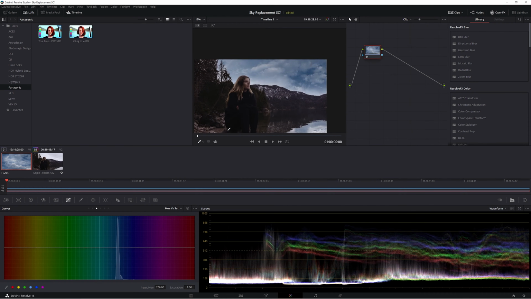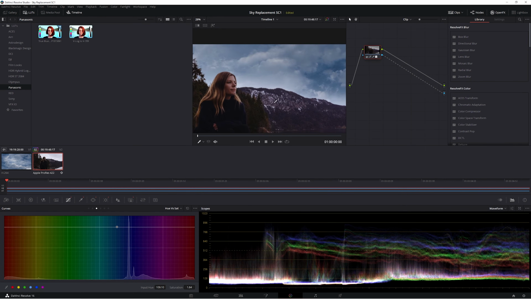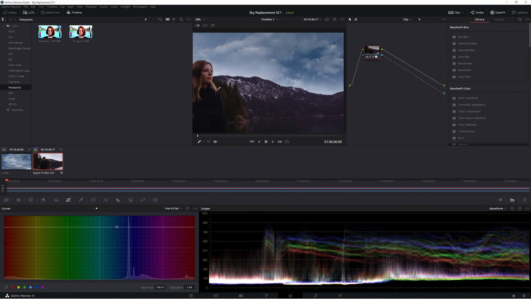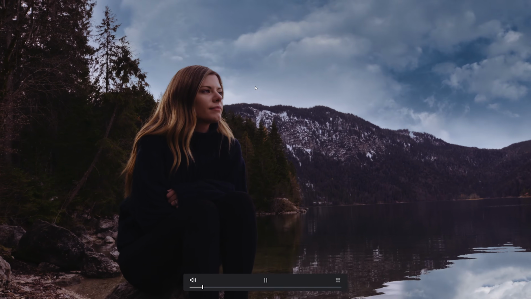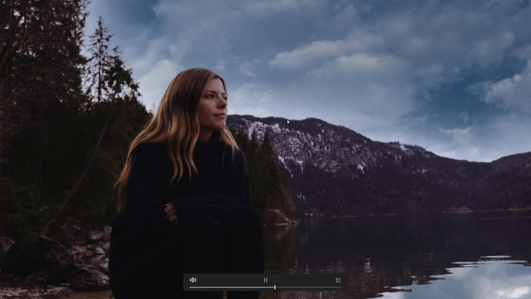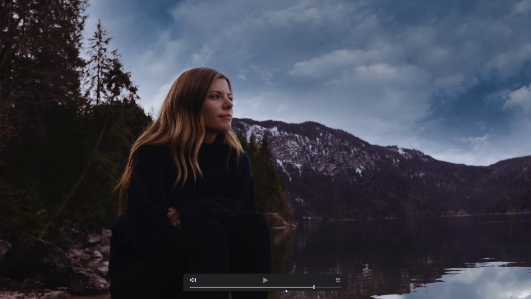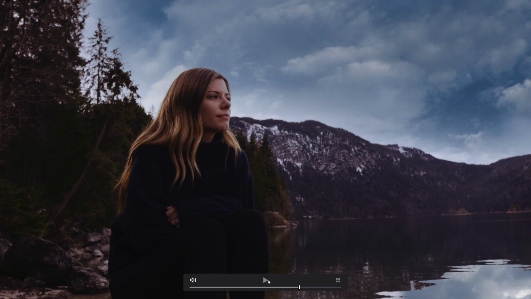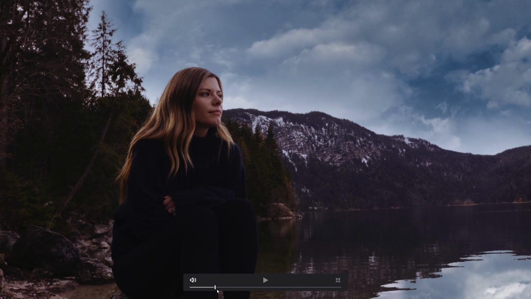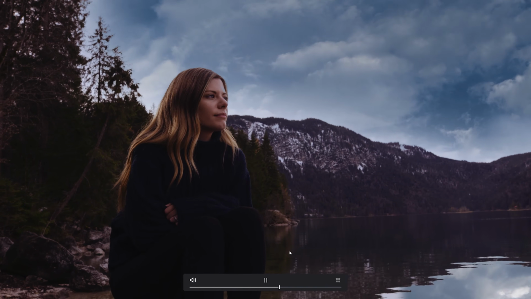The other option you have is that you can take your footage layer here, your subject layer, and increase that saturation to match. Either way is completely valid. And so at the end here, what you'll see is that we have a sky replacement, which has a little bit of a surreal feel, but looks actually pretty great. But this is pretty intense. It looks like the clouds are just whipping by, and it's still got a bit of that surreal feel.